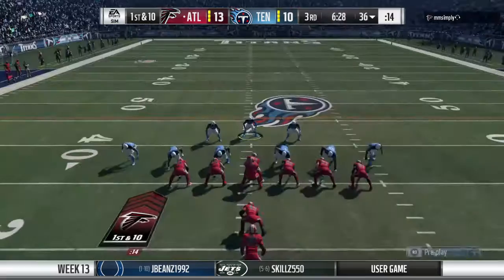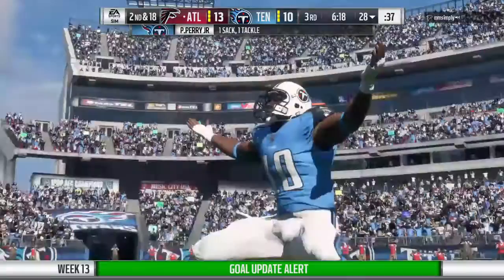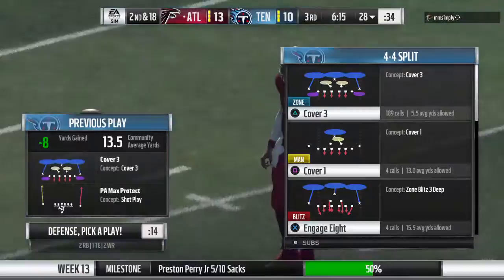Flex route. Here we go. One, nine. First down, Kaiser. Pressure comes, and the Titans able to bring him down. Sometimes I watch games and wonder why they use play fakes on certain passing situations because it's not going to fool anyone. I don't know if that was the case here, but the end result was the same. No one fooled. The quarterback was hit.